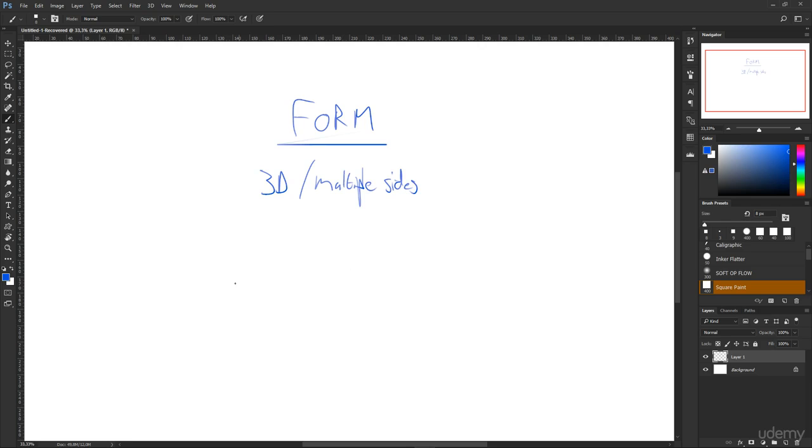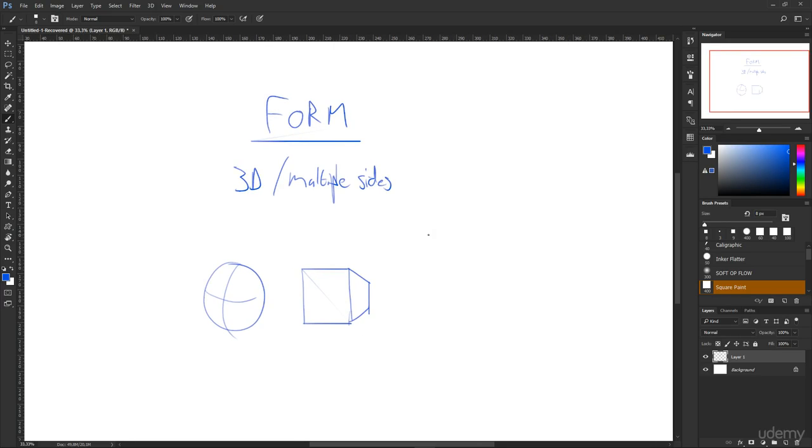Then we start using words like sphere, which we can imagine as a ball, or a cube. So these are forms, and so forth. We can try to turn anything into a form by giving it multiple sides. Now I've added an ellipse to the end of this thing, and now maybe it looks like some kind of horn. So it's got more form to it. We can see that there are multiple sides, and these are forms.